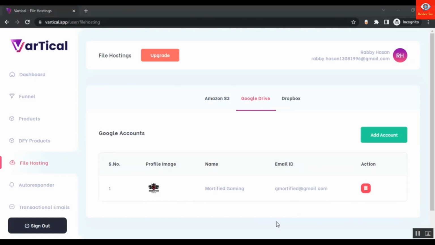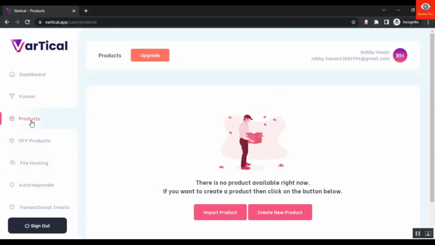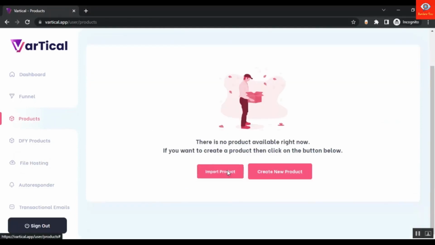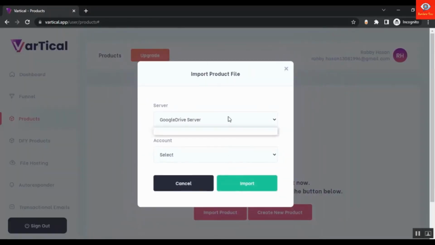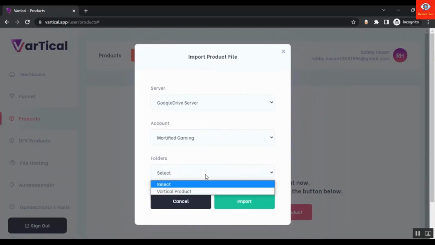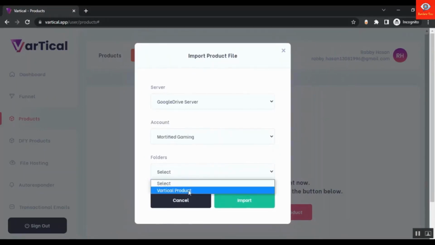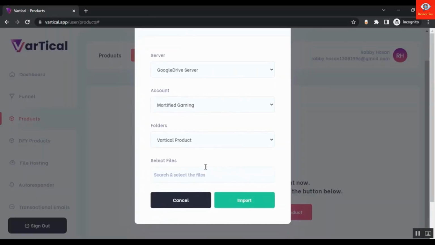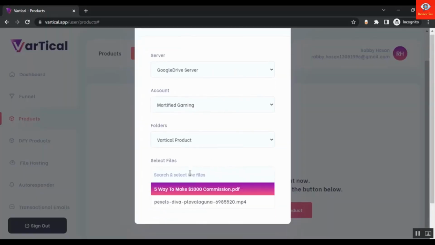You can see that. So let's go to the product section. Now we need to import a product from our Google Drive account. So just click on import product and select the server and select the account. Then select the folders and now select the files.